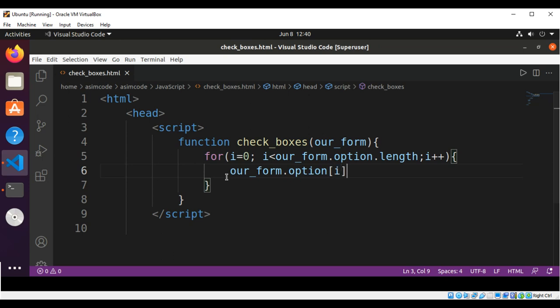We are going to select each option and set its check property to true.